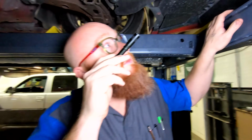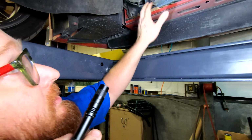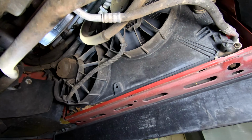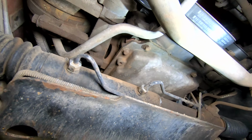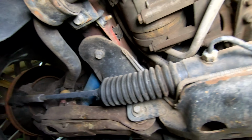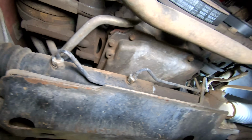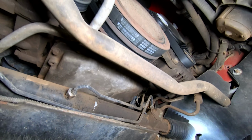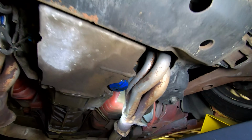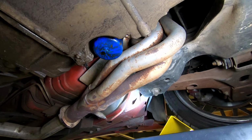I don't see any leaks on the radiator. There's our fans. Everything looks pretty much stock there. There's the front of our LS motor. At least the AC is still hooked up. Everything looks pretty dry otherwise. Amazingly, the steering rack's not leaking everywhere. It's got some full-length race headers. You can see that on there.